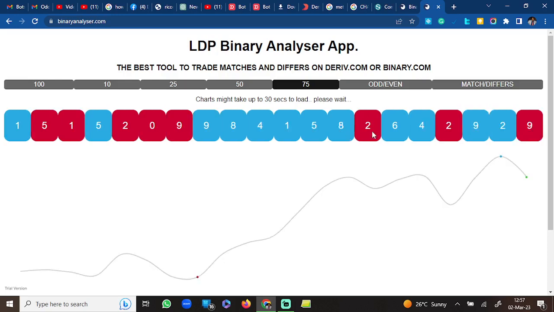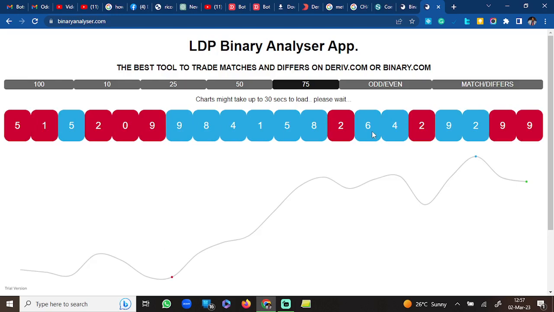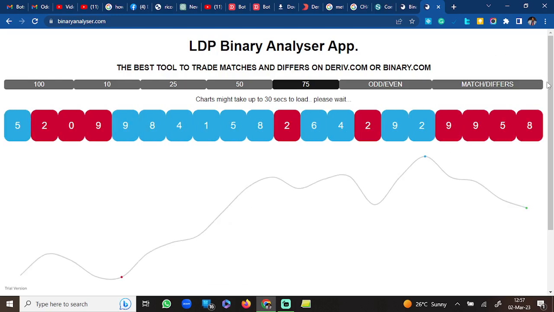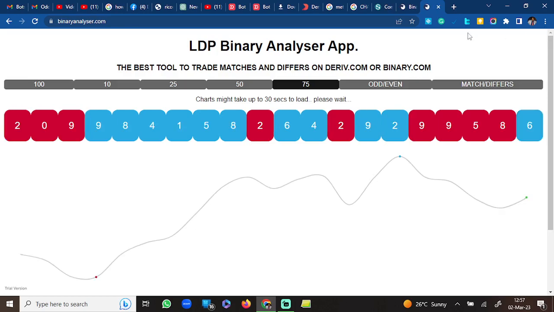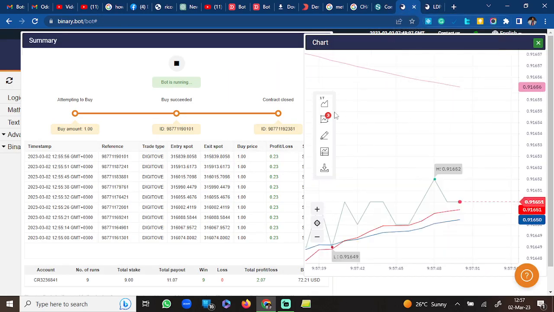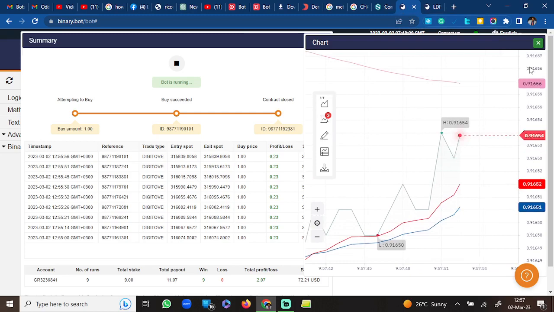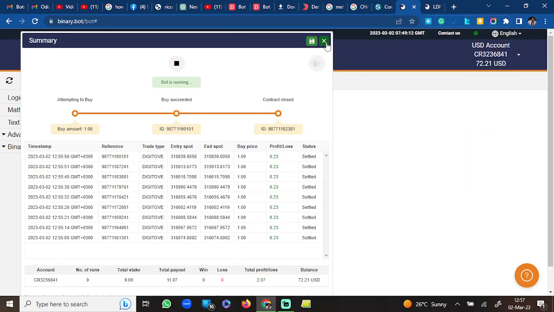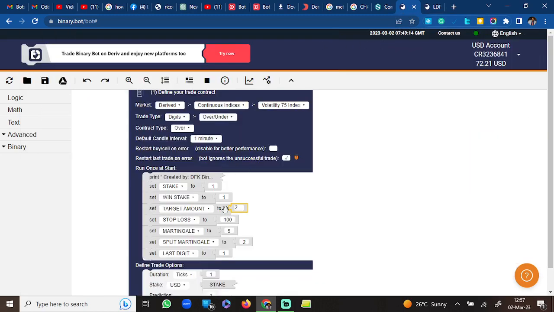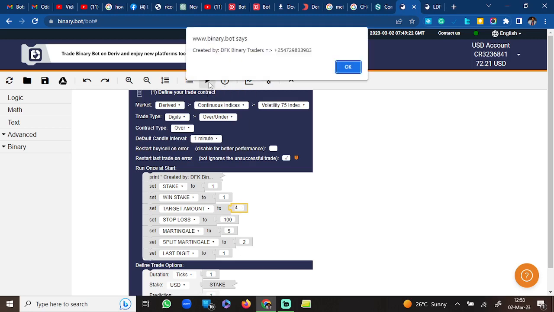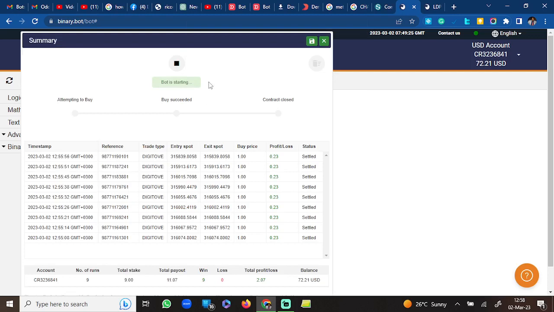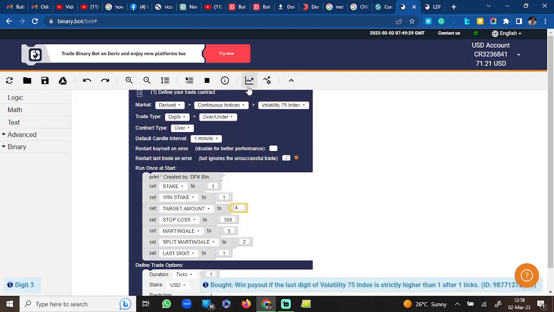Now you can choose to go back to the market and make another $2, or you can exit. So what you do here is you go back to your analysis and you see that it's okay. You can always go back to your bot and now maybe increase your target to 4. You stop and run. Now we are looking at making another $2 and see.